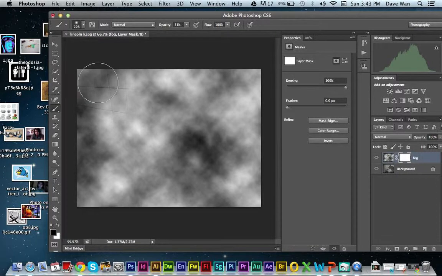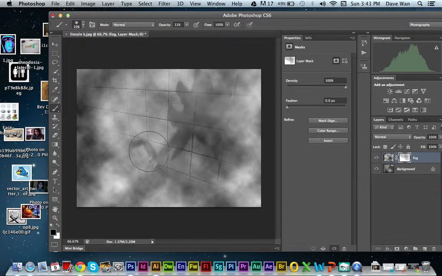And just like you did before with your blur background, the black color is going to erase your layer. So essentially what's happening is this layer is getting erased, and it's showing what's in your background layer, which is your image.